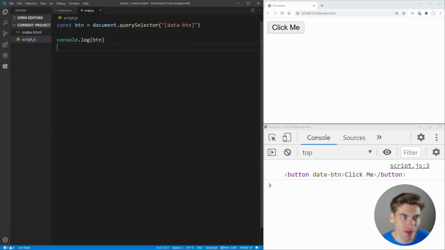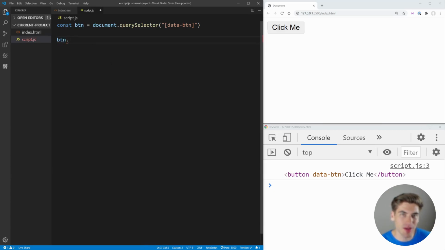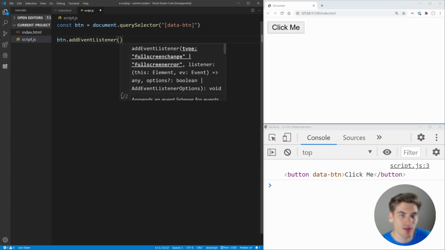So that's perfect. Now the next thing we want to work on is how do we add an event listener to that? Well, in JavaScript, it's actually incredibly easy. We just say button dot, and we call a method on the button, and this method is going to be addEventListener. So we're just accessing this button object and calling the addEventListener function on it. And inside of here, this is going to take two different properties that we need to deal with. The first argument that this takes is the name of the event you want to listen for.